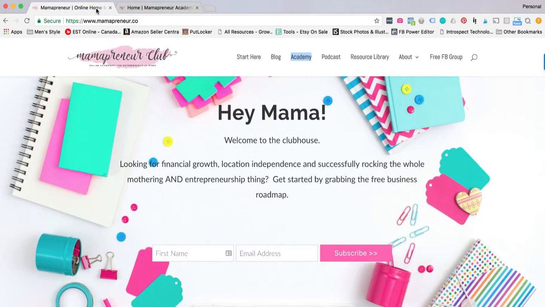You see it a lot too if people have shops. So you might have your mainwebsite.com, and then you might have shop.mainwebsite.com. So there's a couple of different reasons why you would want to do this. Sometimes it's because you're using different tools. In my example, I'm using WordPress for the main site, Teachable for the academy.